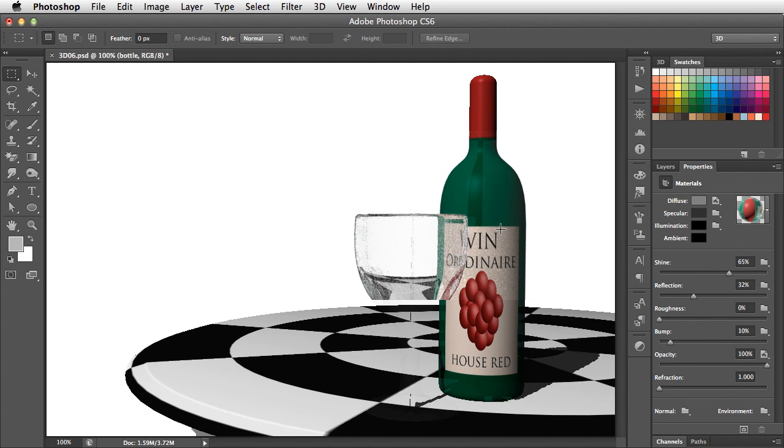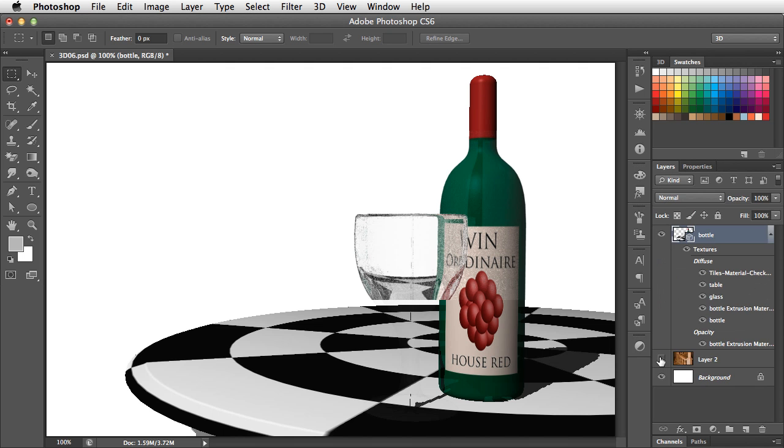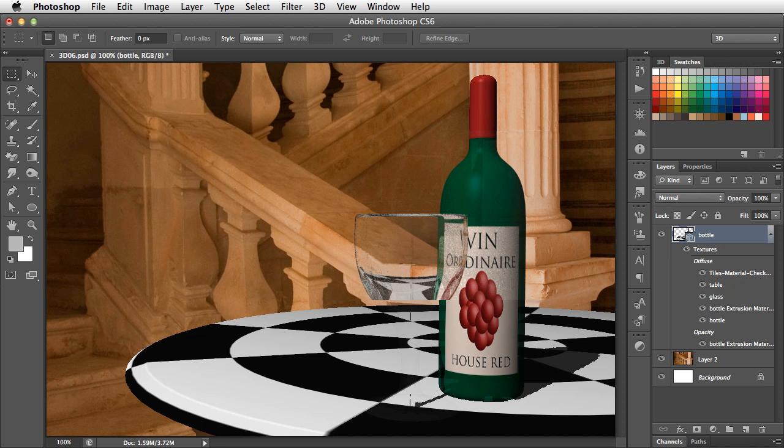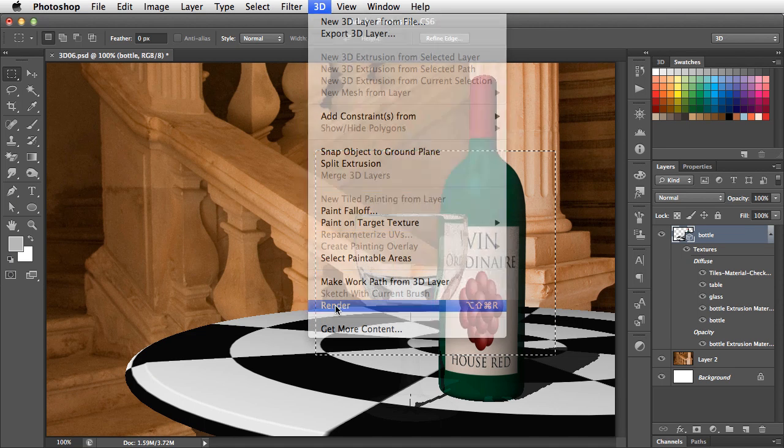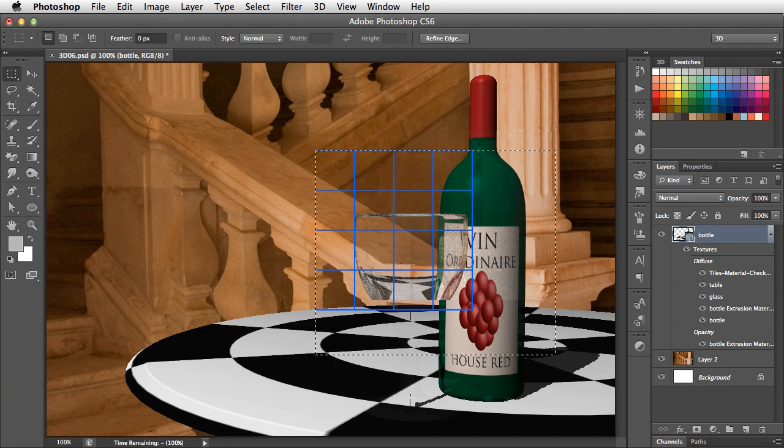The question now is, what do we do about a background? I have a background ready here. Let's put it in place and let's make another selection up here and try that render again. Well, what's happening is not quite what we want to happen.